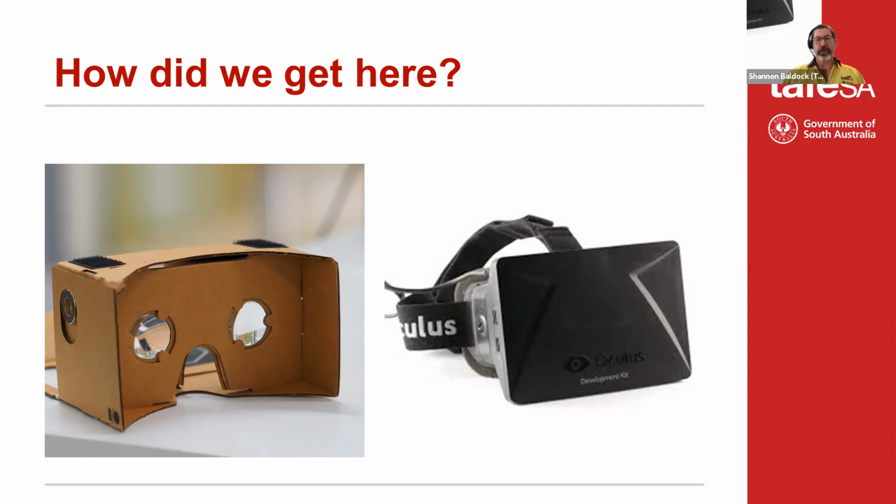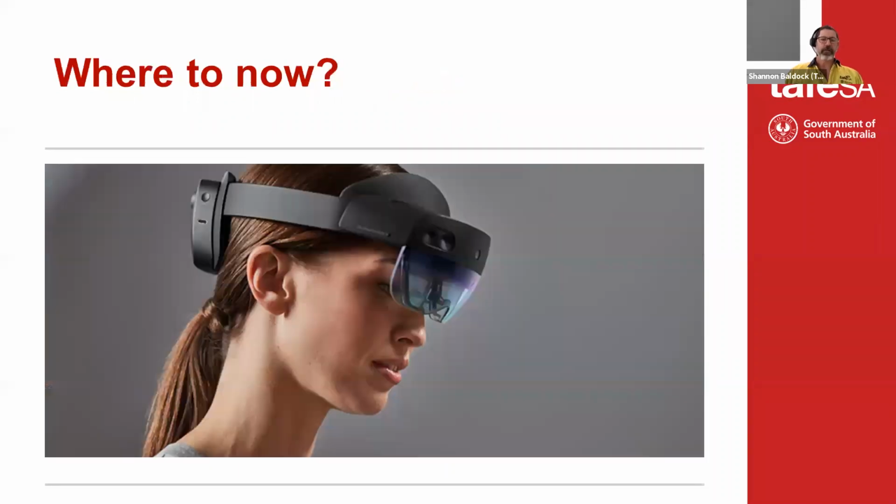You'll also see there the Oculus. Now that's higher end, a purchased headset. You've got a couple of grand's worth of headset there with probably a $3,000 computer sitting under the desk. So that's high end stuff. Now, this is where we've got to. Now this is where we're going. What you're looking at right there is the new HoloLens 2. This is an augmented reality headset. The American military has just purchased thousands and thousands of these for training their soldiers.